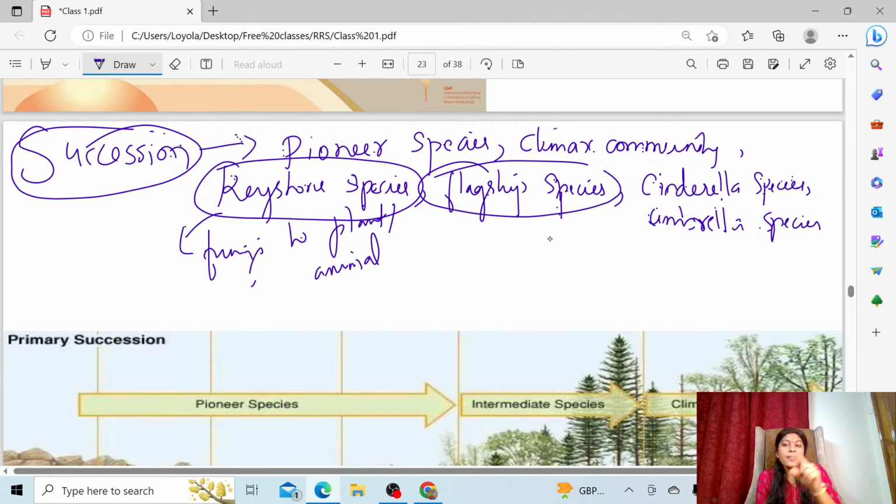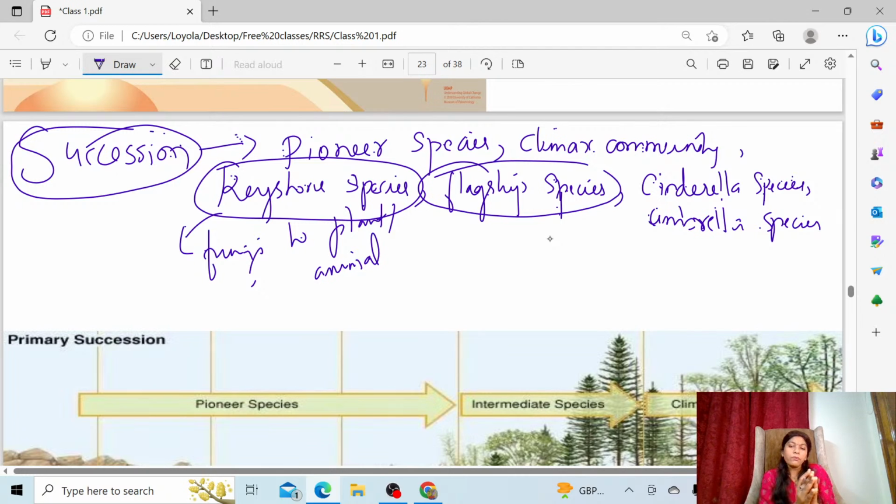So Cinderella is a tale. It's a folk tale where an invisible girl turns into a Cinderella overnight. Same way, these species which are remaining invisible to the eyes of people are made known to people. That is called Cinderella species. Around 180 plus species are considered Cinderella species. Same way, umbrella species. Cinderella is there, and same way there is umbrella.